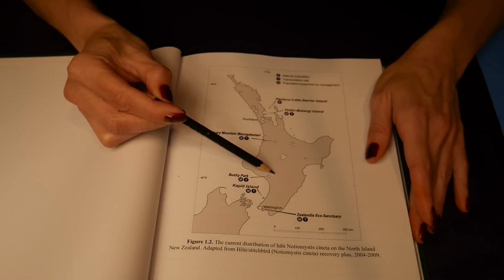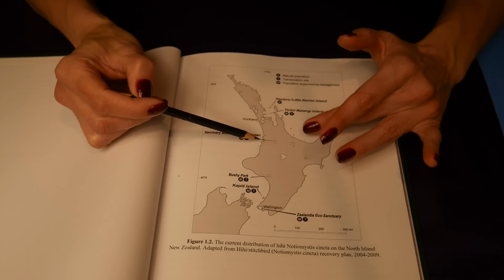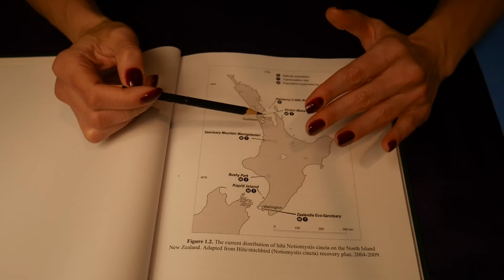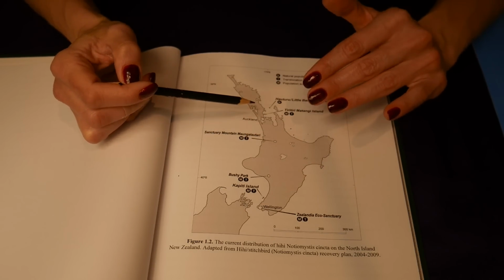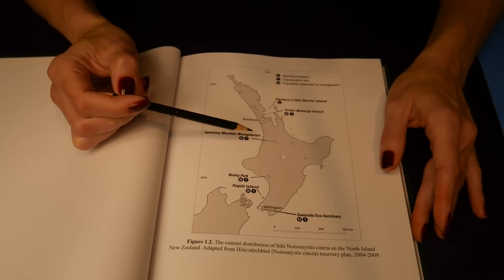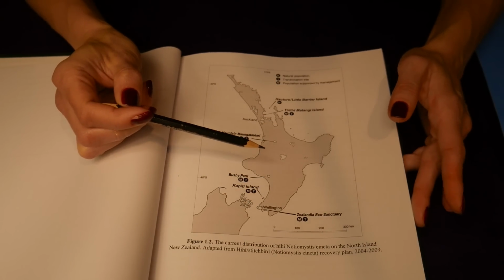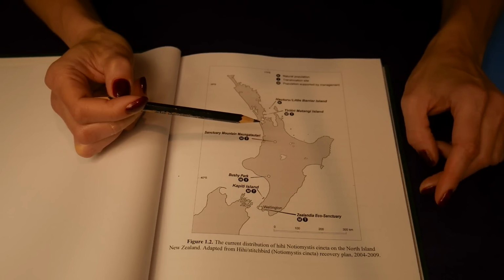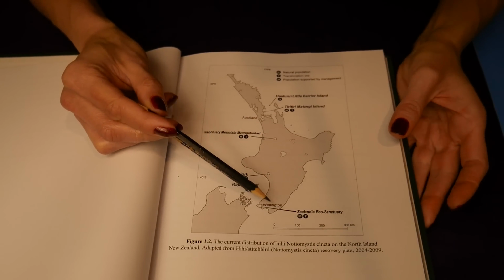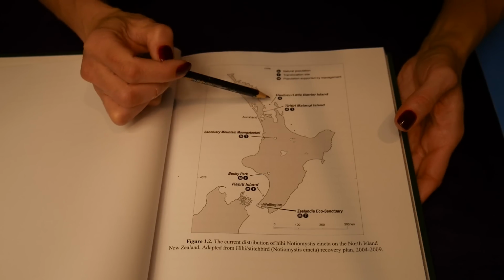When Europeans came to New Zealand about 200 years ago, unfortunately they destroyed quite a lot of the environment by bringing different viruses, predators that hunt native birds, and they destroyed mature trees that birds used for nesting. Eventually, after 100 years of populating this land, Europeans destroyed quite a lot of birds' populations, and hihi was one of them. So eventually the population remained only on one of the remote islands that is not even shown here.